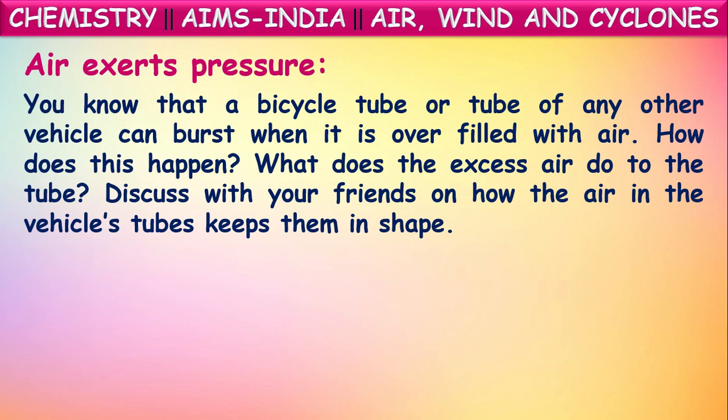You know that a bicycle tube or the tube of any other vehicle can burst when it is overfilled with air, isn't it? Yes, the tubes of cycles or other vehicles may burst when they are filled with excess air. How does it happen? What does the excess air do to the tube? It makes the tubes burst because the air exerts pressure on those tubes. By exerting more pressure, those tubes will burst.